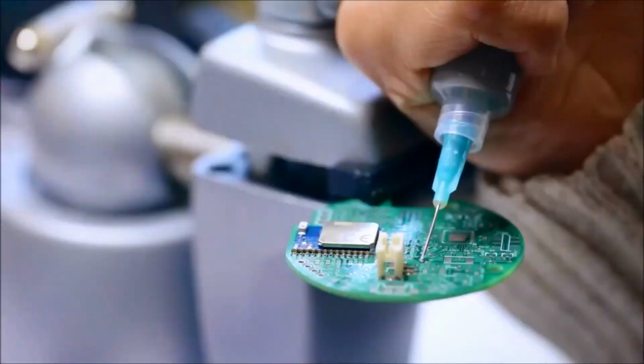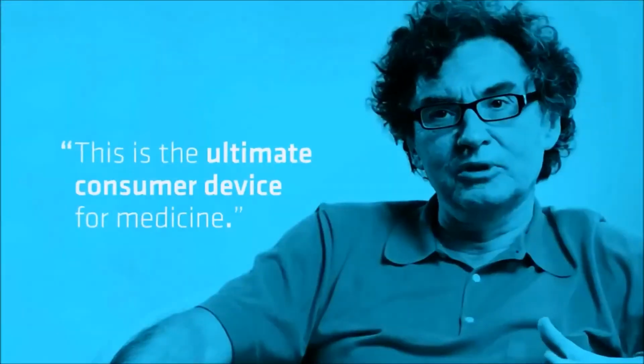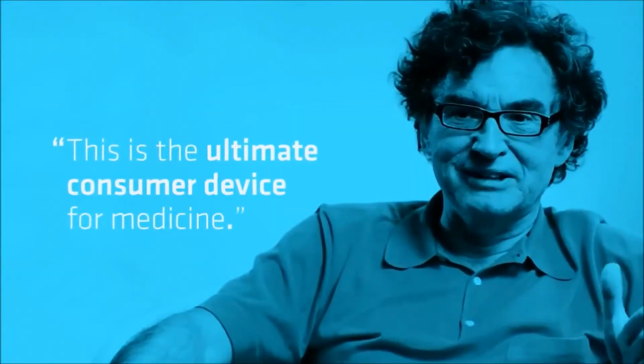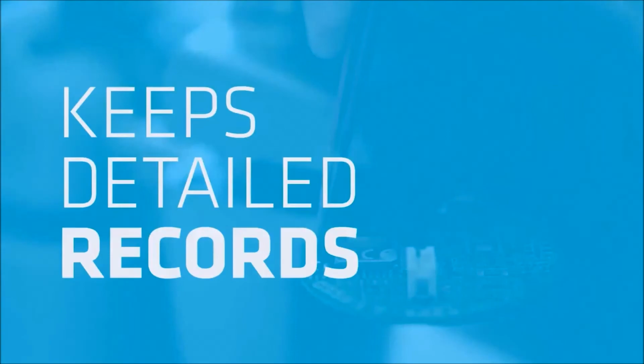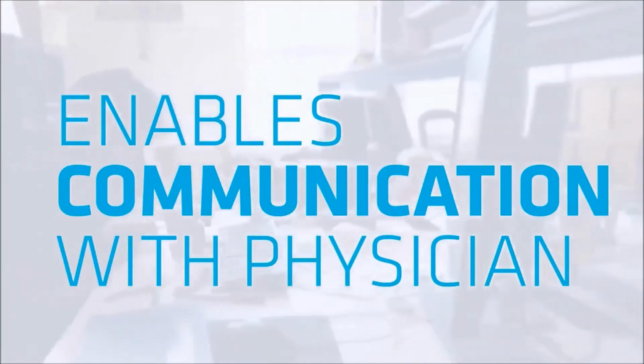We are competing in the X Prize. This is important because what we aim to do with Scanadu Scout is to bring the 5 senses into a single recording device. We will have essentially a doctor in the palm of our hands. This is the ultimate consumer device for medicine. We put a lot of thought into giving you medical-grade data that's easy to understand, records it, and enables you to communicate with your physician and make smart decisions together.